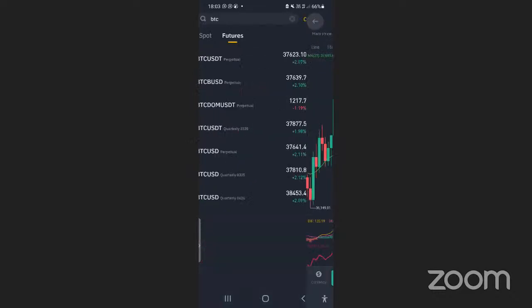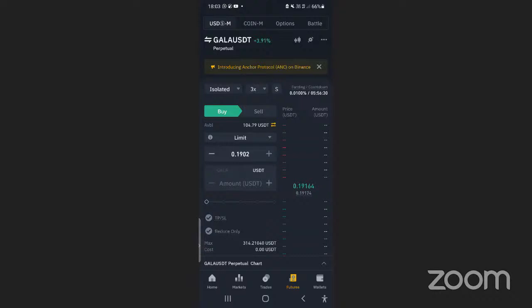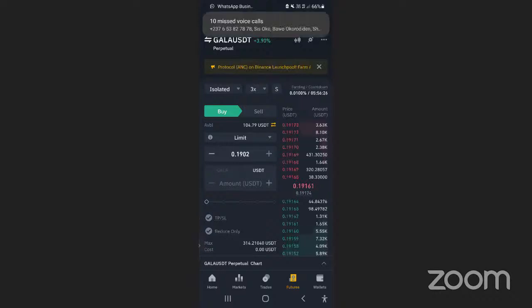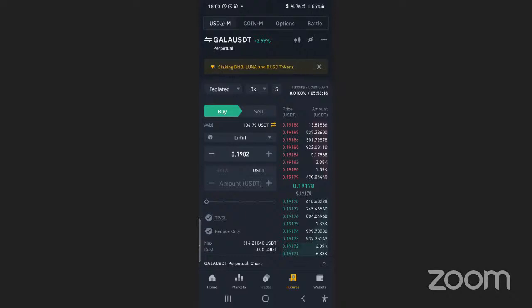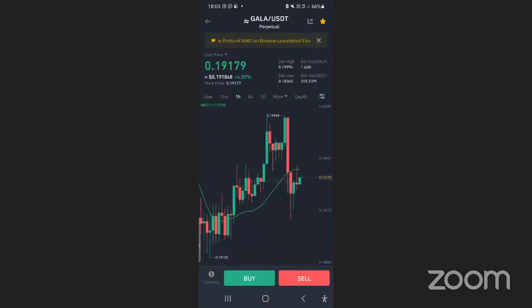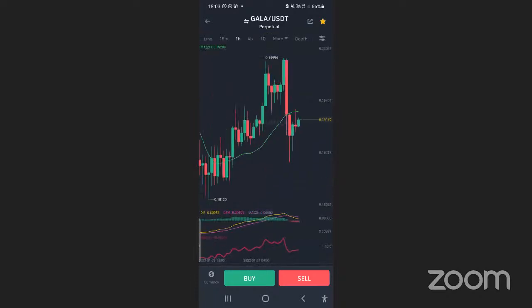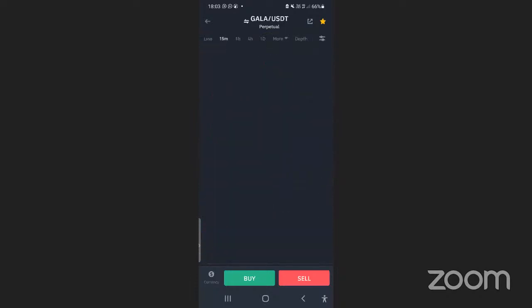So let's go back to our Gala that we wanted to trade. So we're going to check Gala as well. What is Gala doing? So you check your 50 minutes.